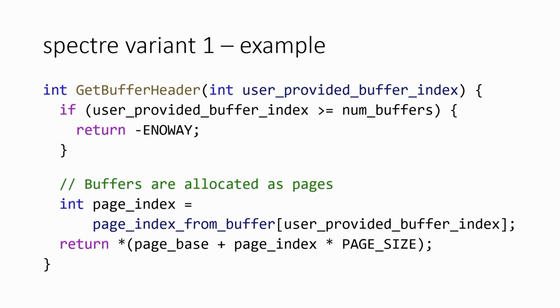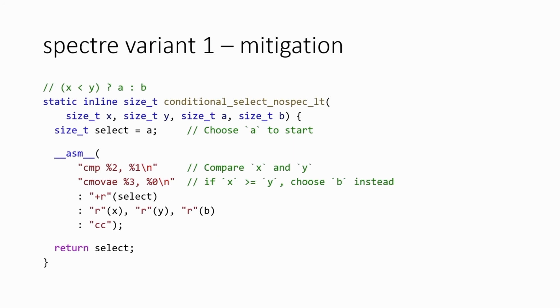Since we're talking about kernel code today, I won't get into some of the more advanced application-level mitigations that we have available, like speculative load hardening in Clang. Instead, let's talk about how we make this bounds check safe. We need to introduce a new primitive that replaces the branch with a conditional move. Conditional moves aren't predicted, at least not on x86 or ARM. This primitive lets us replace the control flow dependency with a data flow dependency.